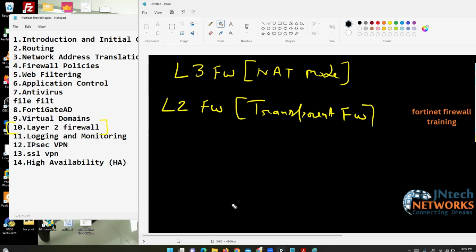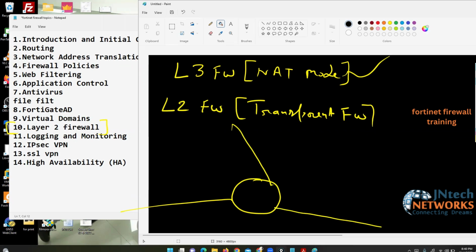For example, if I have a firewall device and this firewall mode is NAT, we can configure IP addresses onto these interfaces.